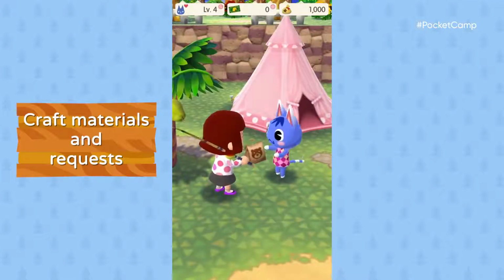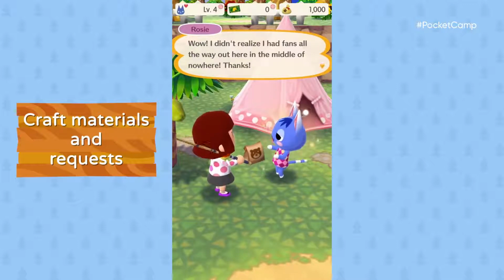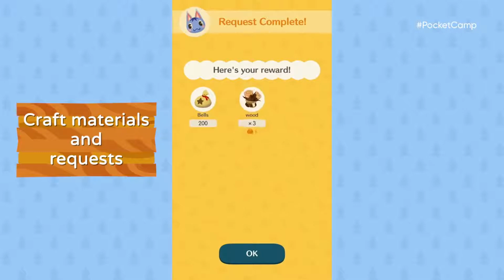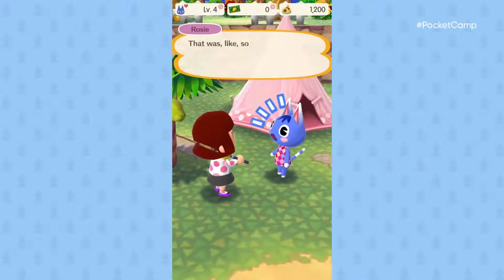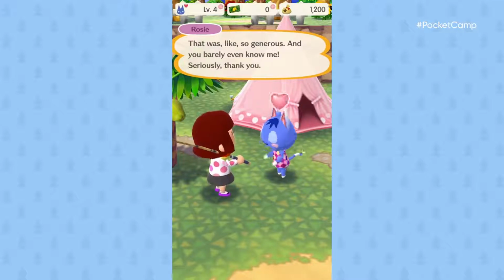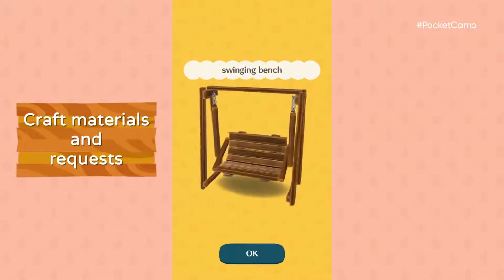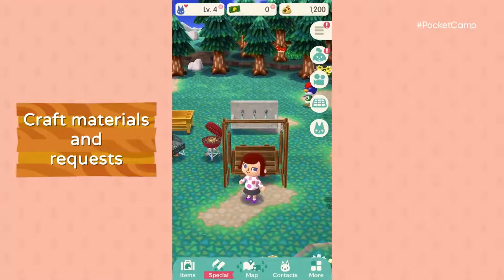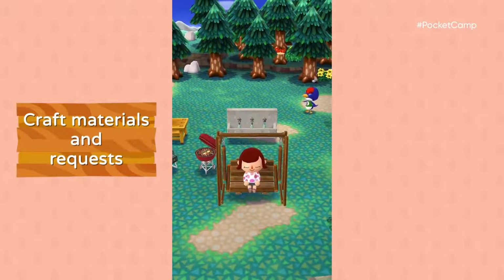All right, still gotta make the trade. Our friendship level's getting up there. That makes 6 pieces of wood. We've got a swinging bench to craft. Cyrus really outdid himself this time. Looks great in the grass. That's a happy camper right there.